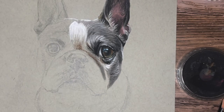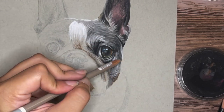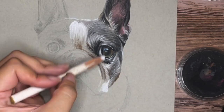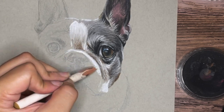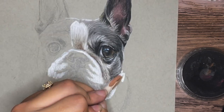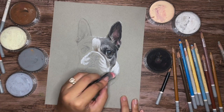Especially with pastels, you have to be mindful of that because you do not want to get your hand onto the pastel spot and spread it around. It will completely ruin your illustration and it'll be really hard to fix. Here I am putting in some of the white highlights, marking that off for the lightest of lights, and that's going to be really helpful for when I start building.